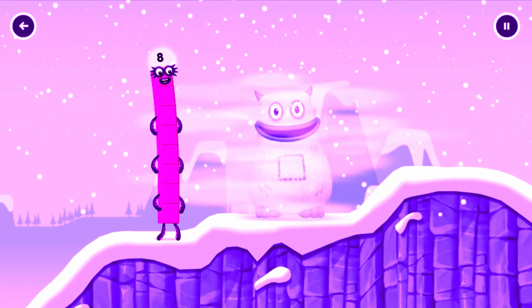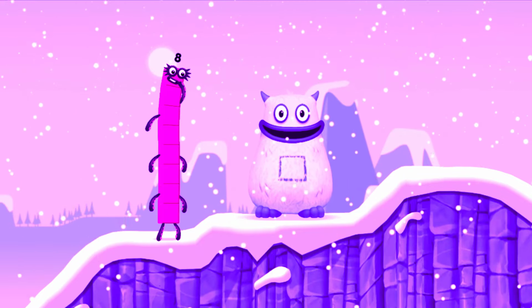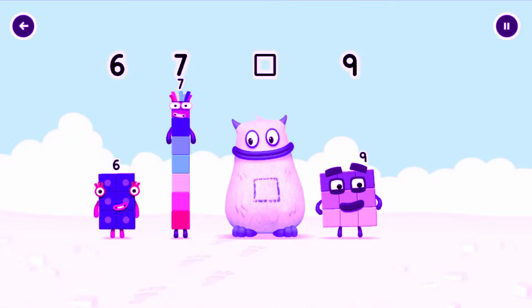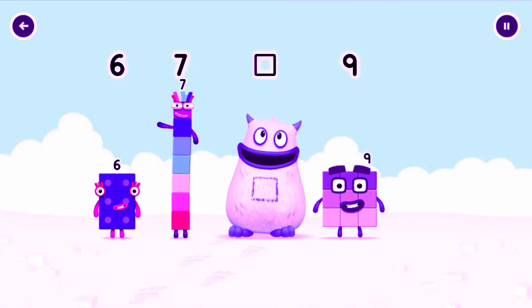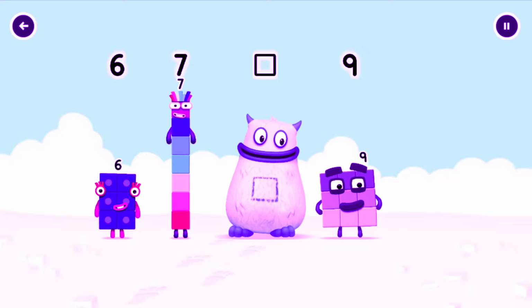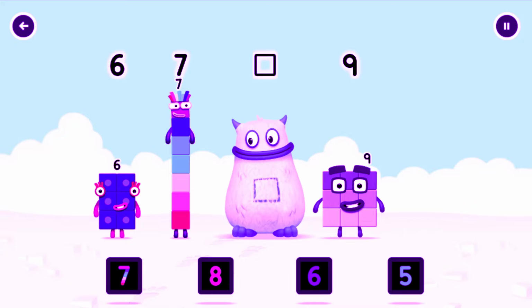Yum, yum. There's someone in my tum. Find the missing number to reveal who's inside Big Tum's tum. Six. Seven. Yum. Nine. Yum, yum. Who's in my tum?